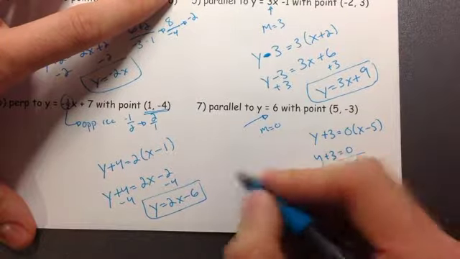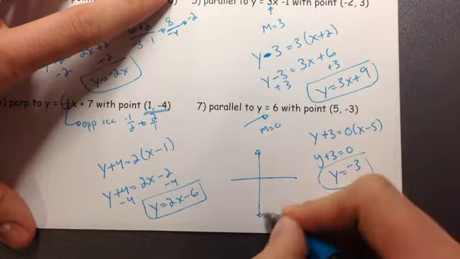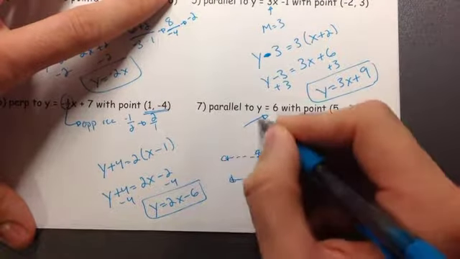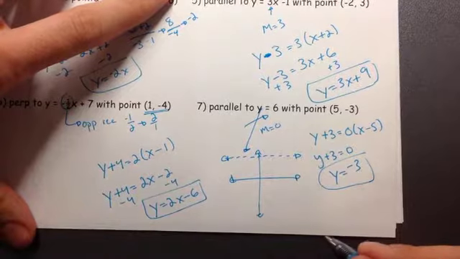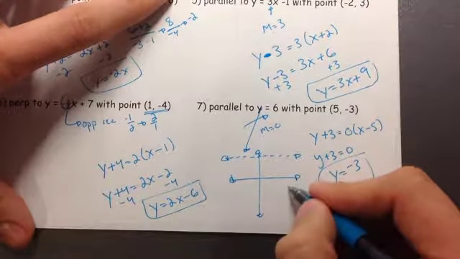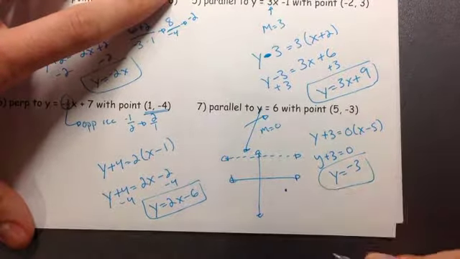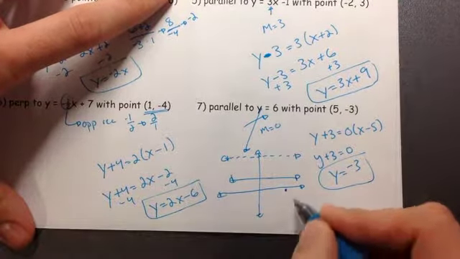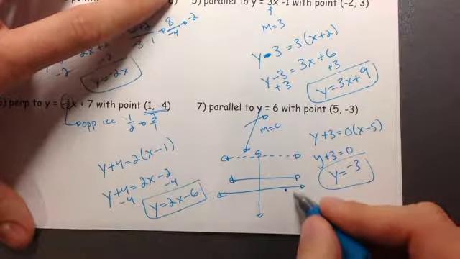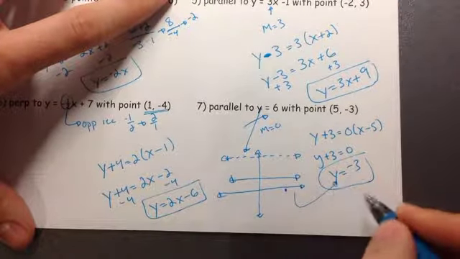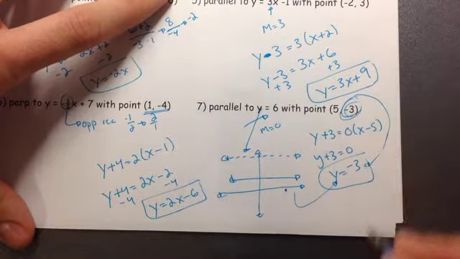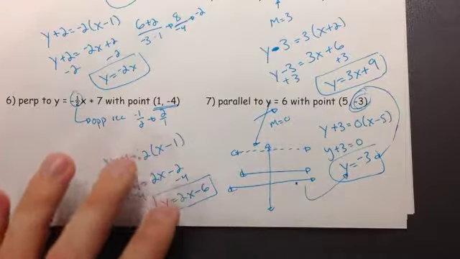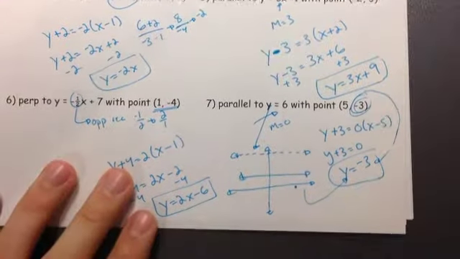The other way you can do this, and you'll get the same answer, is if I have a grid, and I get my line y equals 6. We'll put it right up here. It's actually solid, but just so you can see the difference. We've got y equals 6 right here. And then 5, -3, let's call that point right there. If I want to be parallel, I'm going to have another flat line. What kind of an equation gives us a flat line like that? We got to have a y equals equation. Well, what is y going to be equal to? It's equal to -3 at this point. So it's going to have to be equal to -3 at all those other points as well. And that's how you can set that up without muscling through any equations.